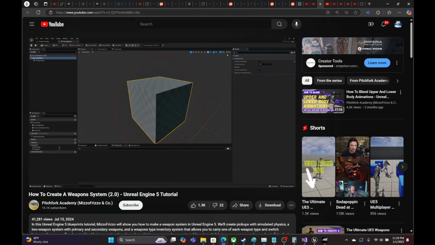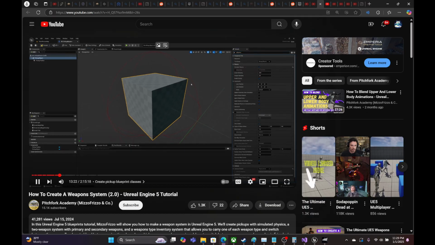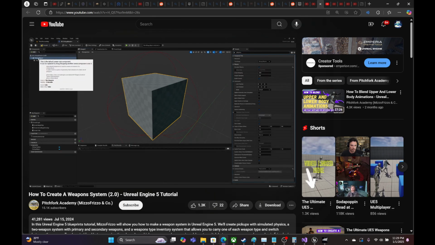And we can also search for physics, and we can check simulate physics here. So what I was saying about our pistol needing collision to be able to simulate physics, if this pickup object that you've selected here doesn't have any collision, you will not be able to check simulate physics. So if this is grayed out for you, just make sure that you choose a static mesh that has collision. You could even just set this as your pistol static mesh for now if you really wanted to.